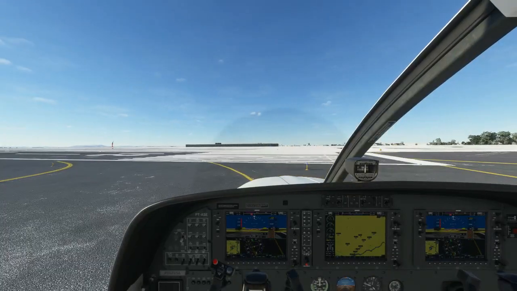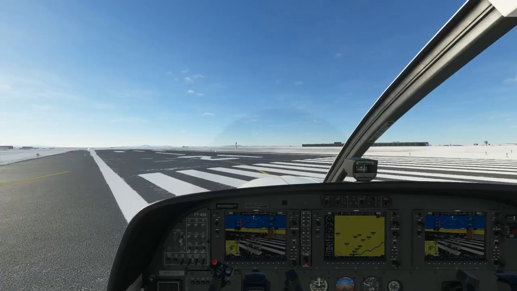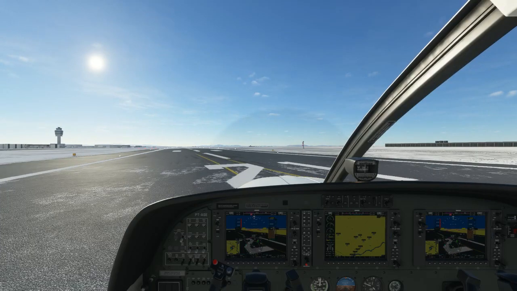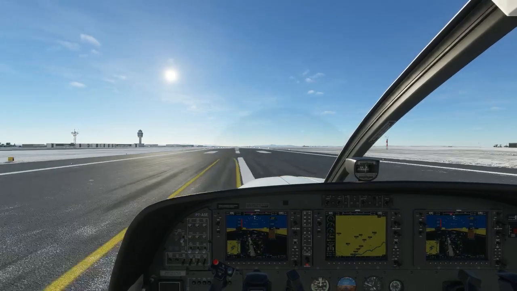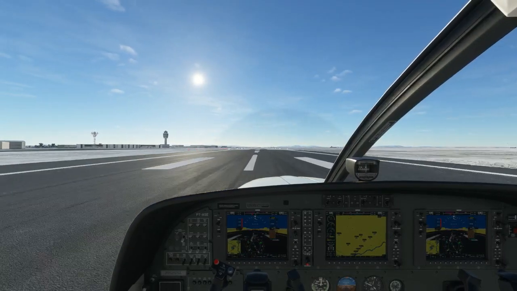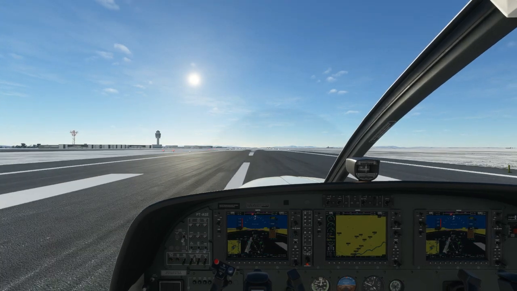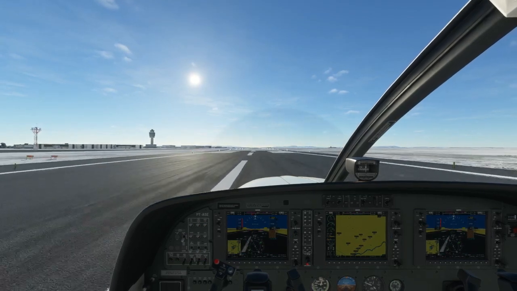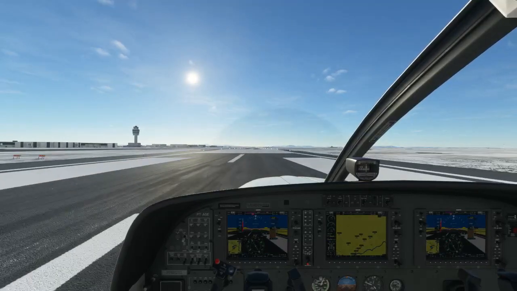I have button shortcuts set for responding to the air traffic controller, and the same button is always request takeoff clearance at this airport. It's always option 3. Game, please. Let me apply takeoff power, please. There we go. Oh, there's snow on the runway.